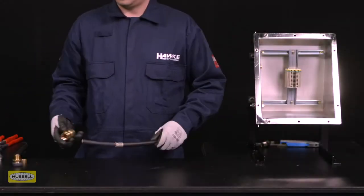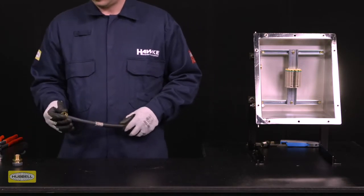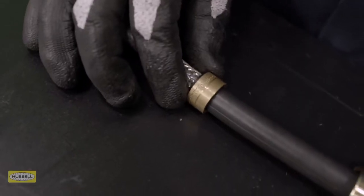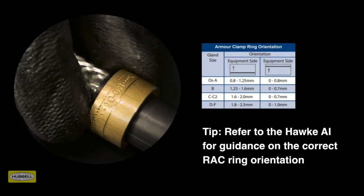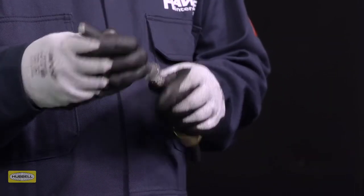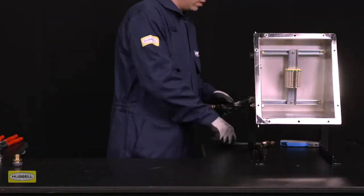Slide the back nut, middle nut, and armor clamping ring onto the cable. Ensure that the orientation of the reversible armor clamping ring is correct, with the arrowhead indicating the correct armor, braid, or tape pointing to the equipment. Always refer to the Hawk assembly instructions for guidance on the correct armor clamping ring orientation. Tip: alternative rings may be required if the cable does not fall within the ring's standard clamping range. Spread the armor or braid by gently pulling it away from the inner sheath of the cable; a screwdriver may be required for larger types of cables.